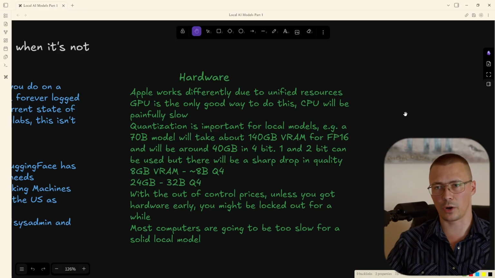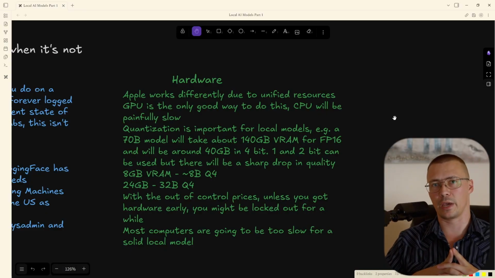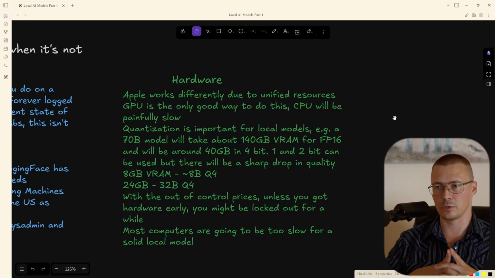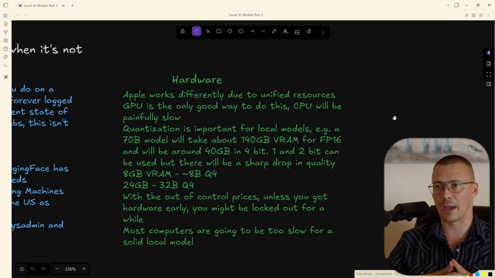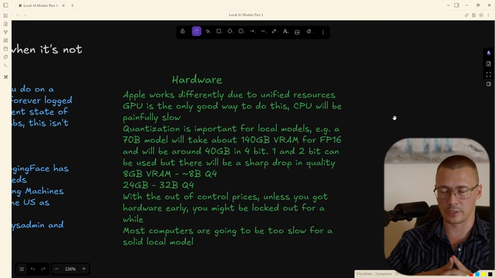Let's go over the hardware requirements real quick. Apple works a little differently. The vast majority, for the time being, of the world is still using Windows. More people are starting to use Apple and Linux, partly because Windows is having some major problems coming up over the past couple of years. But if you have not used Apple, there's been a lot of buzz, especially on Tech Bro Twitter, of people buying Apple hardware just to run local models.